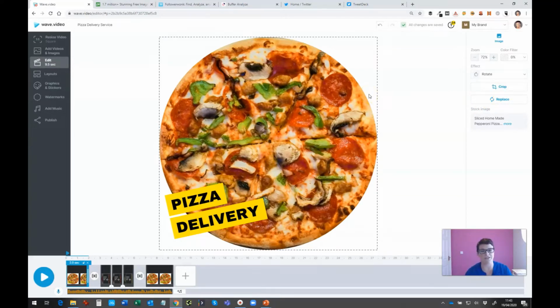Ripple is very much, you've got the template, all you can do is change the image, the music in the background, and the text that's on the images. This gives you much more control. So I'm a big fan of both of these. So you might use Wave Video either way.